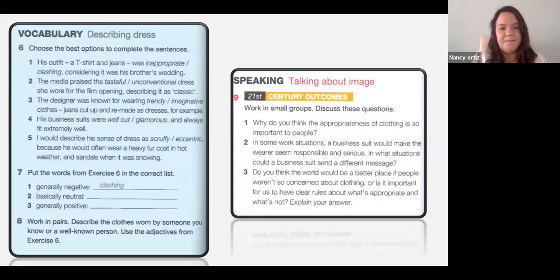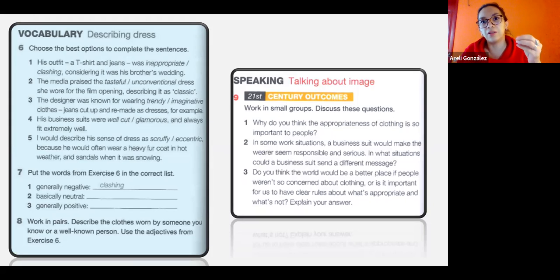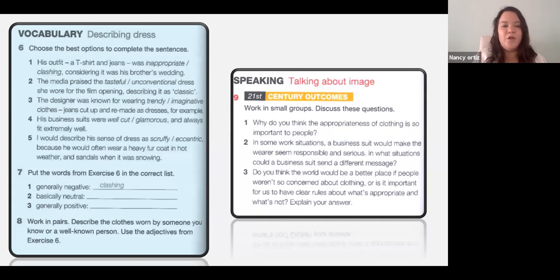But also in job interviews, they recommend some colors of suits. For example, they say that if the boys wear blue or gray, they're going to be more confident than the person in black, and the color that must be less used is brown, because it gives the image of a person that is old-fashioned and not an innovative person. It's not modern. That's why maybe people relate clothing with the personality of something.